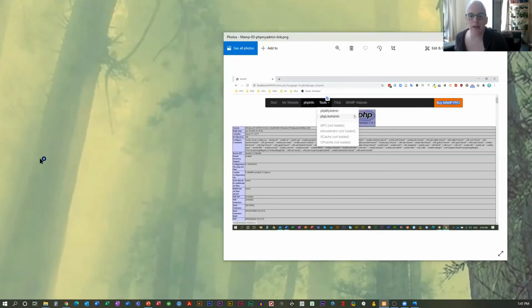And wherever you installed MAMP, there's a default on Windows, it's C://MAMP. The reason for putting it in C, not in Program Files, is that it's not a program. It's like a web server, an emulated web server. And if you put this kind of stack of code in Program Files, it's not going to work properly. So it needs to be installed somewhere out of the regular programs folder.